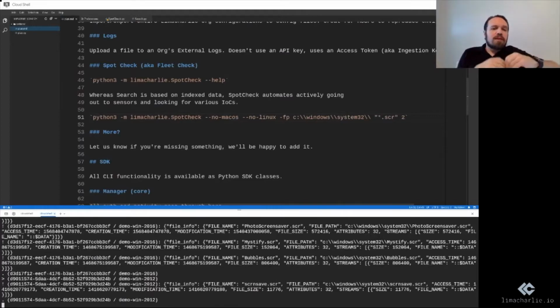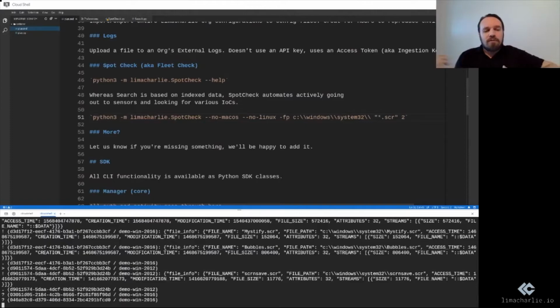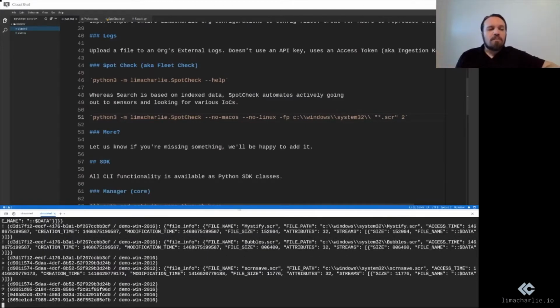So the idea is to make this output format fairly easy for you to pipe to a file or pipe to something else, and grep for lines starting with a bang for all the positive results and modify that as you will. It's also available as a class, so you can leverage the concept of going onto those hosts and doing these evals, but really managing it all within Python in this particular example.